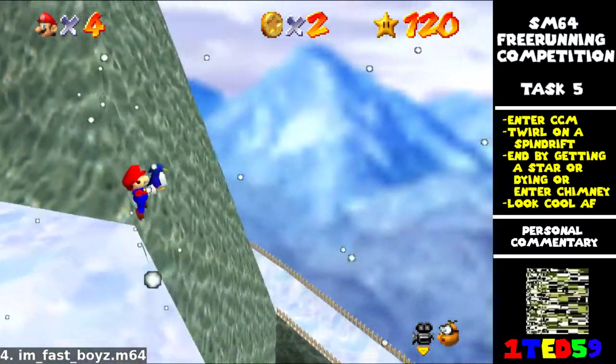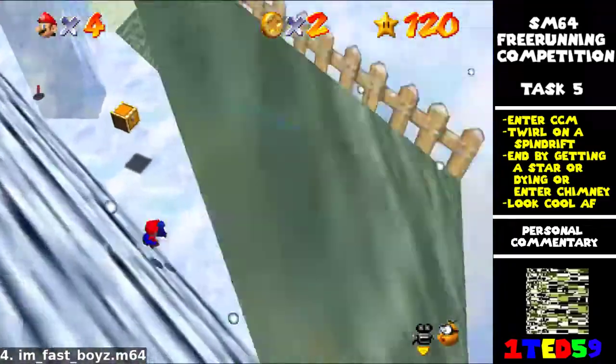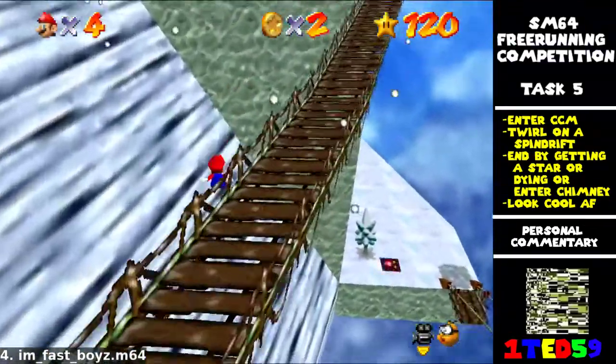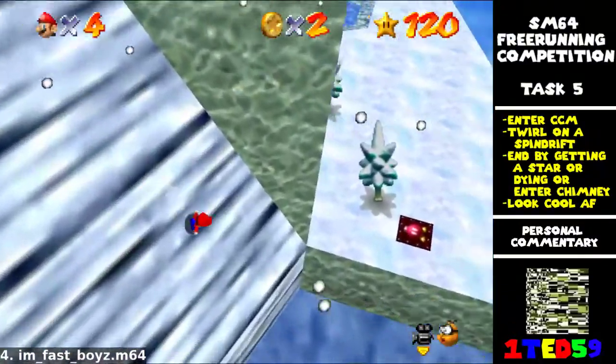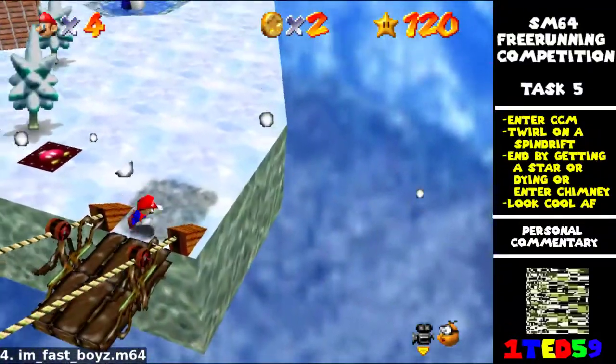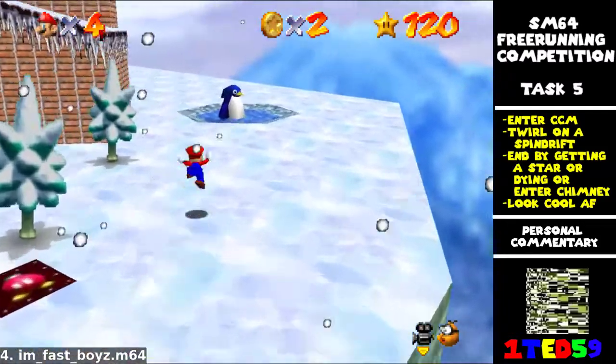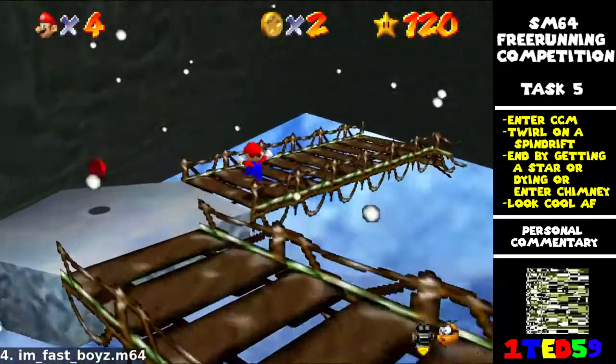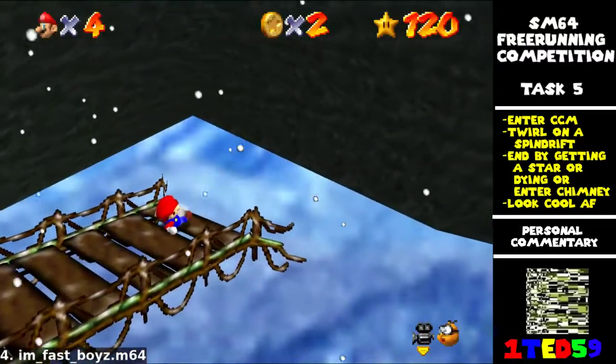Dives and grabs the penguin. Actually one of the hardest tricks in Mario 64, grabbing that penguin on the first try. Ground pounds to drop the penguin, goes over the snowman enemy. Lands on the very edge of the ski lift thing right there. Some slide kicks to be able to go over faster. Dive recovers over the corner and slide kicks into the teleport.